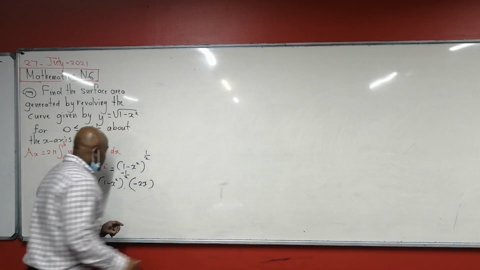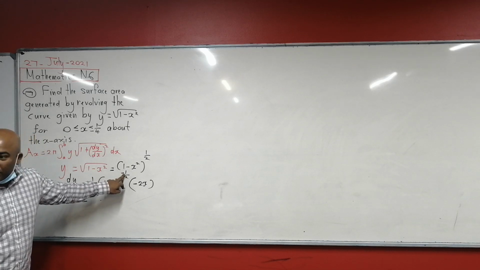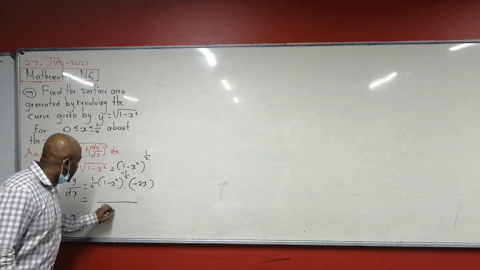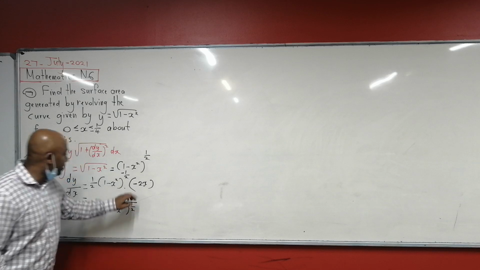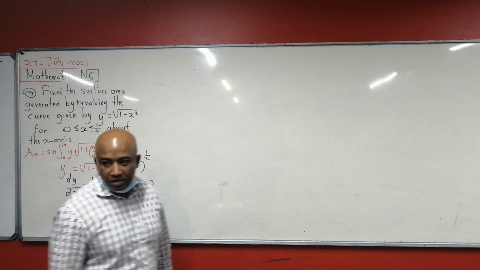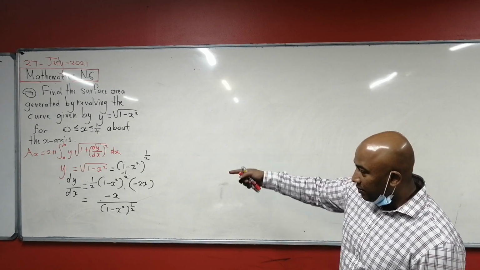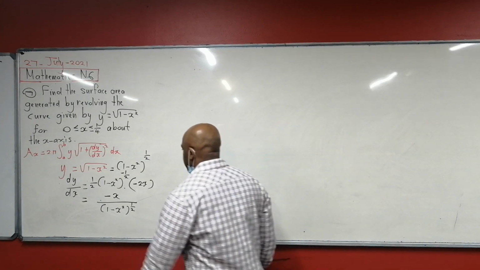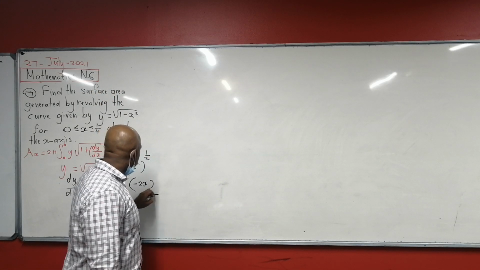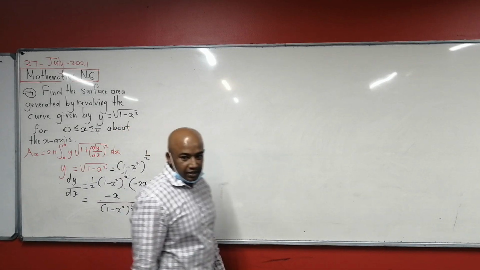Right, so here 2 and 2 will cancel. This negative power, I'm going to take the base to the bottom. So it becomes 1 minus x squared to the power half. 2 and 2 cancel, I end up with just minus x in the numerator. Can you see that? Just minus x because 2 and 2 cancel. The base, 1 minus x squared, you take it to the bottom. So this is basically equal to minus x all divided by the square root of 1 minus x squared.